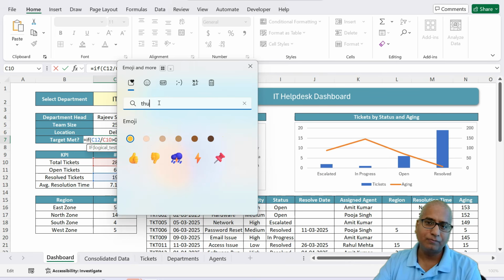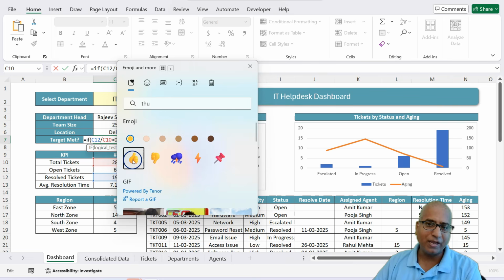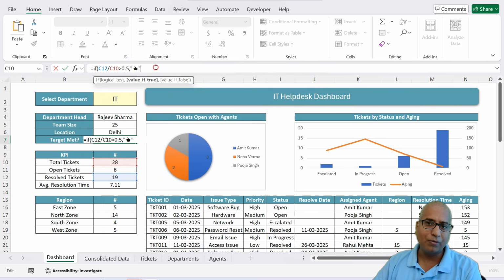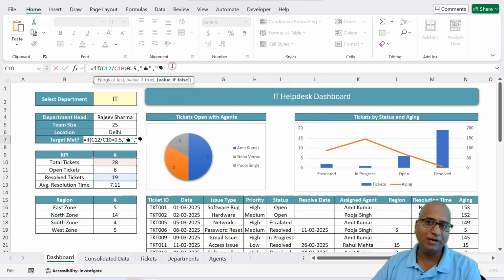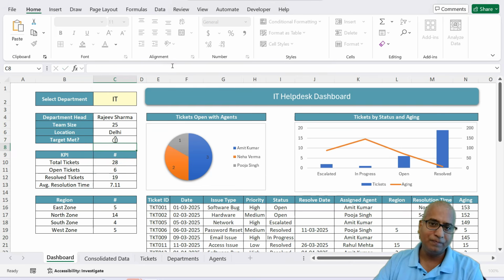So thumb like this, right? And this was positive, so I can make use of this. And let's click back. Okay. So if it is greater than 50%, then thumbs up. Else, it is again Windows dot and a thumbs down like this, right? Now close the bracket. Let's see.